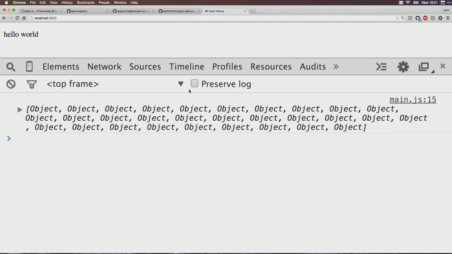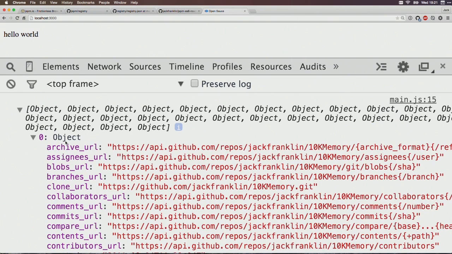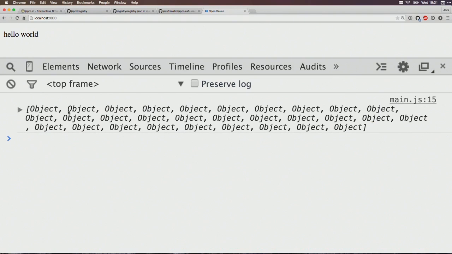Cool, so we now have this big list from GitHub, and it is a bunch of repositories. As an aside, when I first did this, someone pointed this out to me. I didn't know this at all.